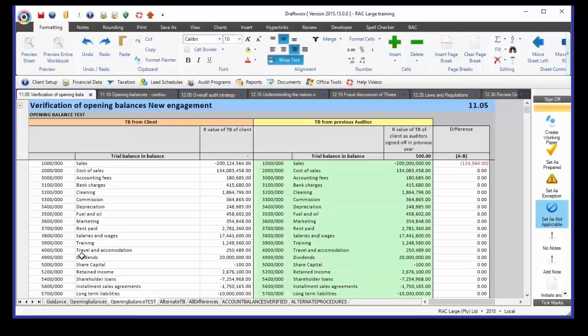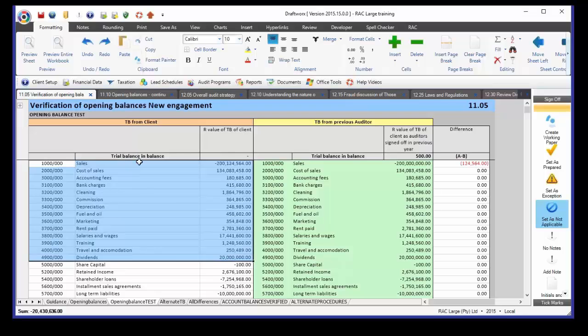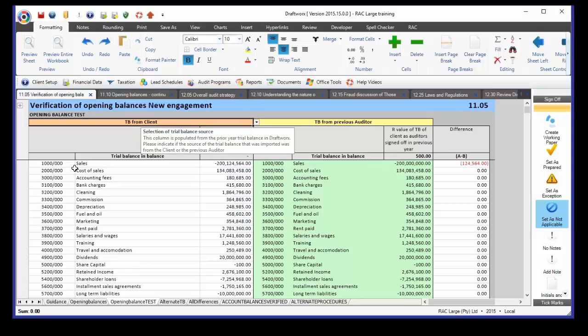Then coming back to this opening balance test, it's an area that I used to have to do quite often because our clients didn't process their audit journals properly. What we're basically doing in this sheet, and the next three sheets are all common between 1105 and 1110, is I automatically pull through the balances in the trial balance from Draftworx. So whatever you've imported into the trial balance, but please note that these are the prior year balances. This is not current year. And all you need to basically set at the start is what I've pulled into Draftworx in the prior year.